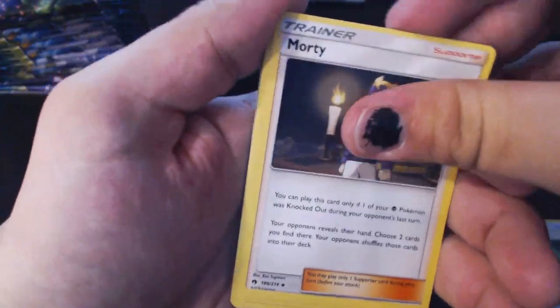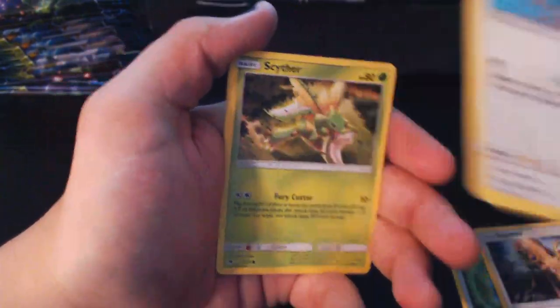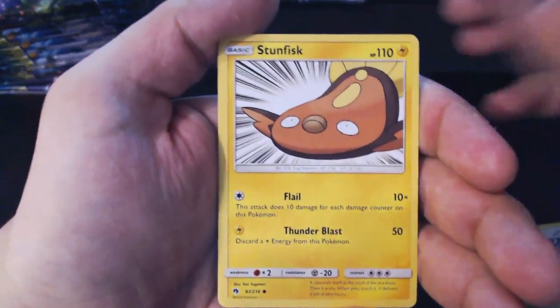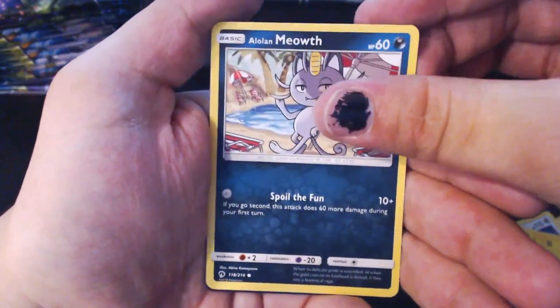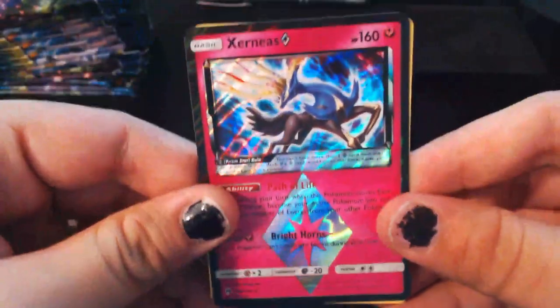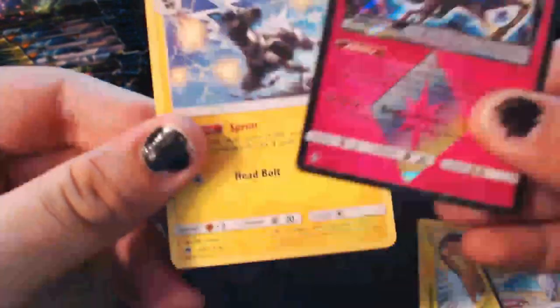Nice. Wow. Morty. Rick and Morty. Wow. Pick Rick. Pick a peck. Scyther. Oh, that's a nice one. A Stunfisk, I like that one. Chikorita, cute. Alolan Meowth. Oh, we got Xerneas as a prism card. Nice. I like Xerneas. It's beautiful. And we got Sebstrika as the last one. So we'll take this one.